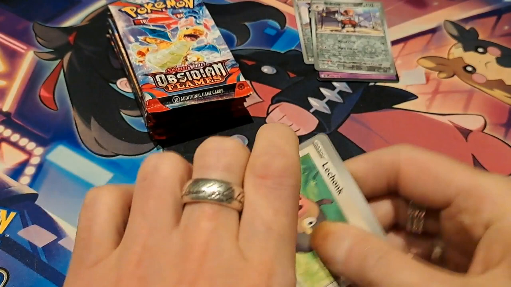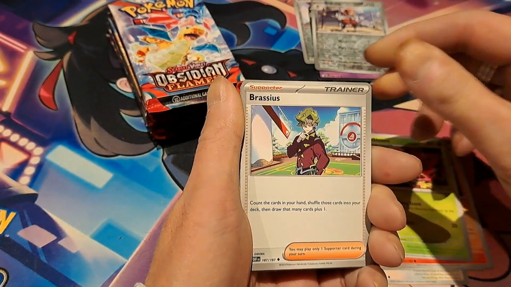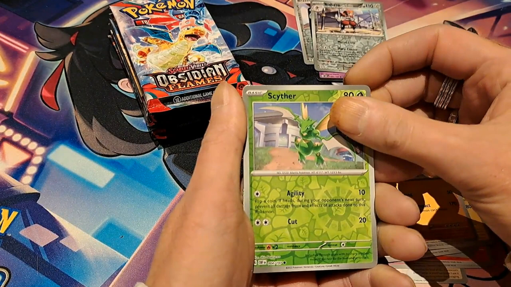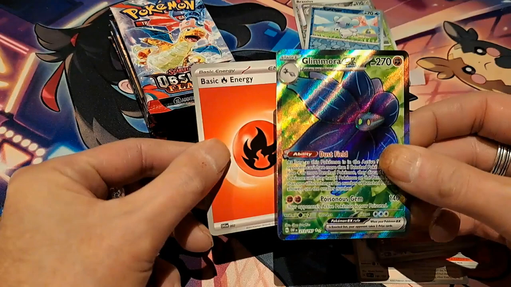Lechonk, Togepi, Lampert, Gloom, Brassius again, Magnezone, Crabominable. Then we have a reverse Scyther. Nice card. A Chubucho. Okay, and a Gardevoir EX, very nice, beautiful card. This one we're gonna sleeve up.